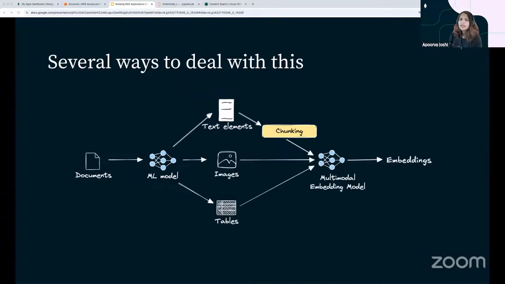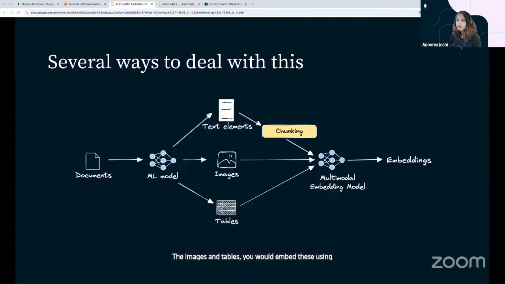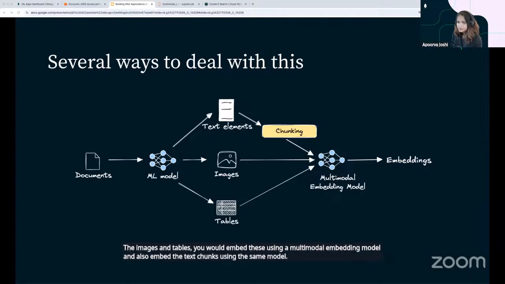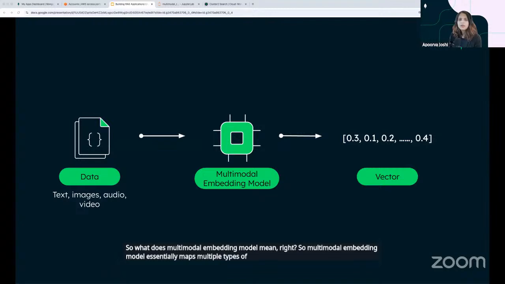Another technique, kind of similar to the previous one, is where you still extract the text and non-text elements and you chunk the text, but instead of summarizing the images and tables, you would embed these using a multimodal embedding model and also embed the text chunks using the same model. So what does a multimodal embedding model mean? A multimodal embedding model maps multiple types of data into the same vector space.